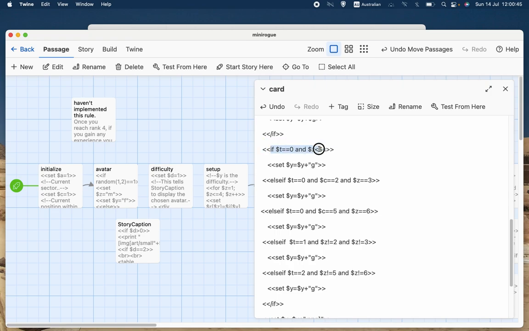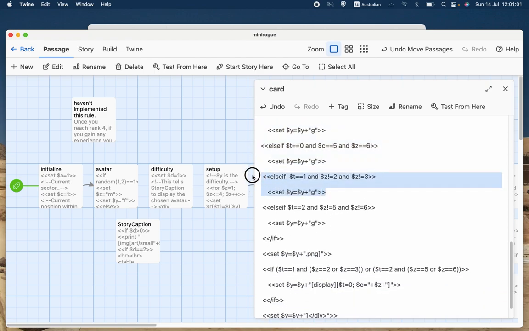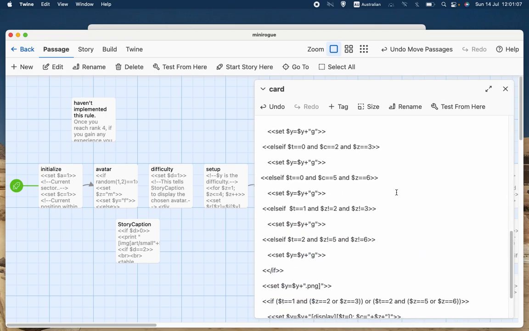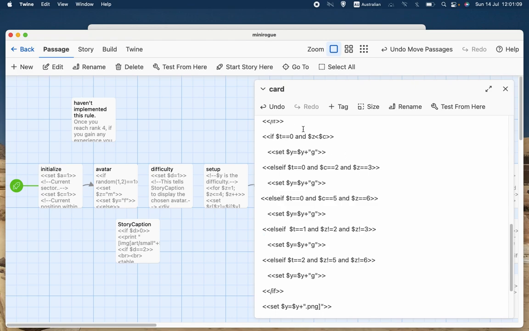Now, this is a little bit redundant because it says if T is 0 and Z is less than C. Actually, in every case where Z is less than C, we want to grey it out. But the reason I've done that is just because conceptually I wanted to deal with, well, what do we do if T is 0? And what do we do if T is 1? And what do we do if T is 2? So that is a little bit redundant. It could just say if Z is less than C, but that's just a way of categorizing it so that we're dealing with all of the cases.